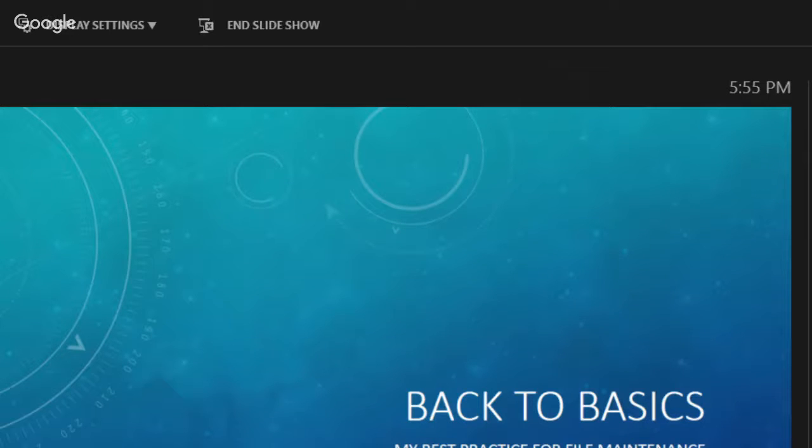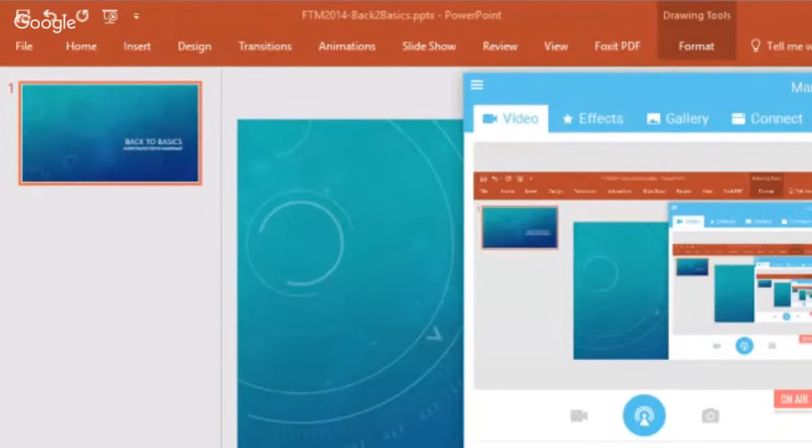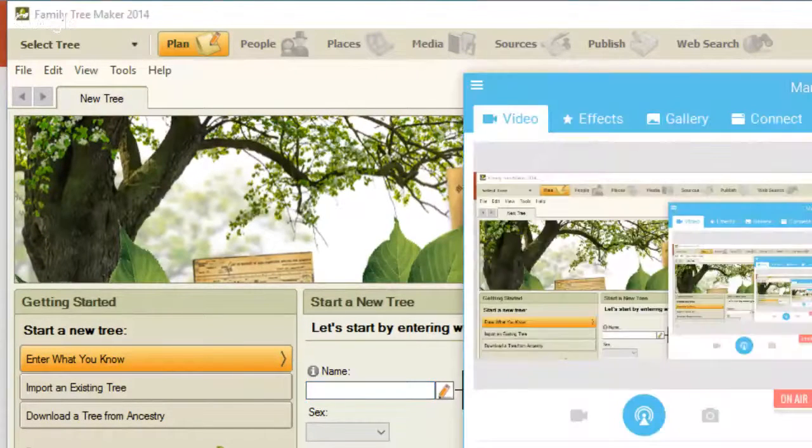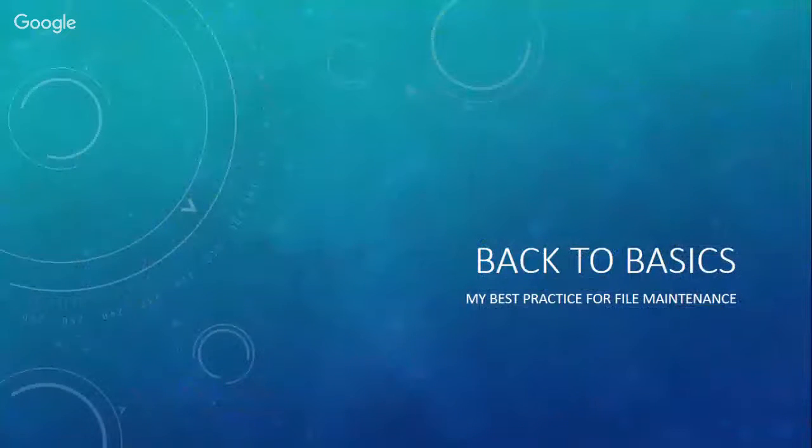Now I can close down Family Tree Maker. Where did it go? There we go. Sorry about the technical aspect here, what's going on. So now I'm going to hit File, Close, and Family Tree Maker will close down.